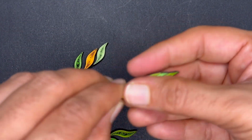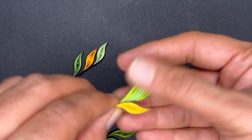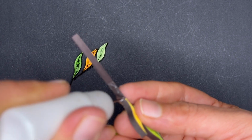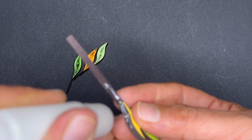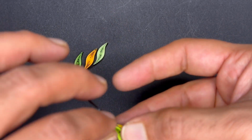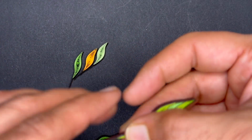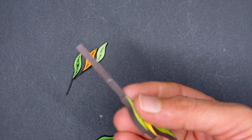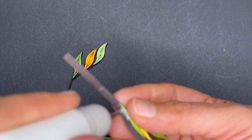It's fairly simple, it gets ready in just a few minutes, and it looks really beautiful and intricate. And that's what I love doing with my leaves and flowers. I love creating intricate patterns so that it looks like you've done some work, you've put in some effort, and it looks different.